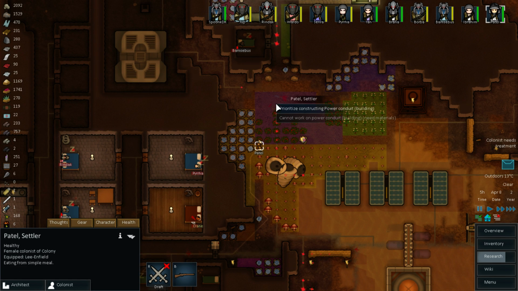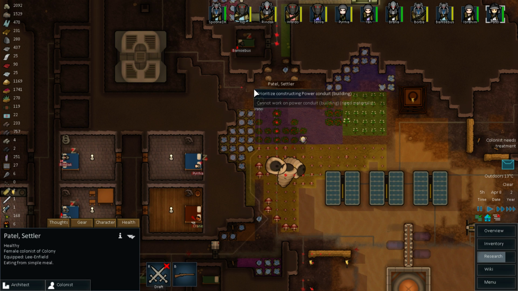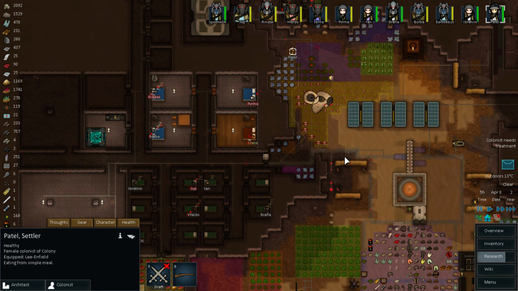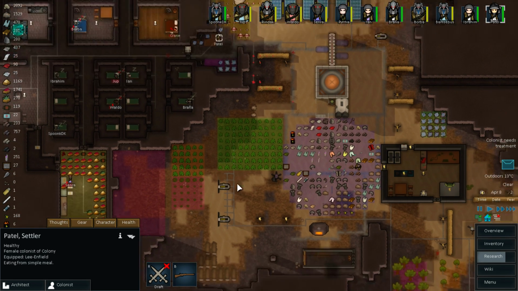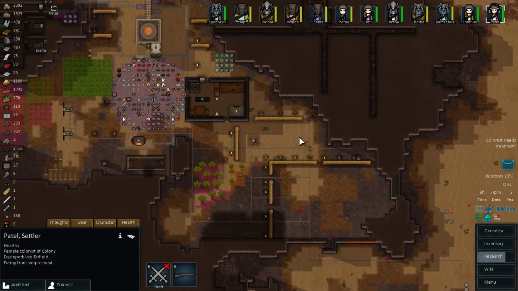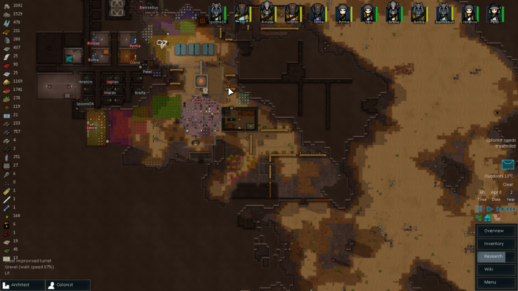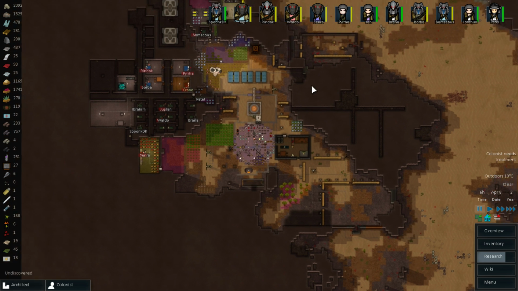And some more. And some more. And more. I know. You really want to go and do something else, and I don't blame you for that. There we are. Alright, we will be roughly functional once more. I guess it helped that we actually have a few different power generation things in a few different places. And that actually did save some of our guns. Deep space mining ship, I think we can live without it for a little while.